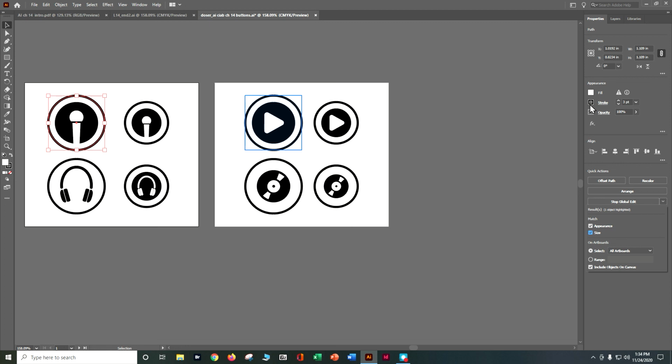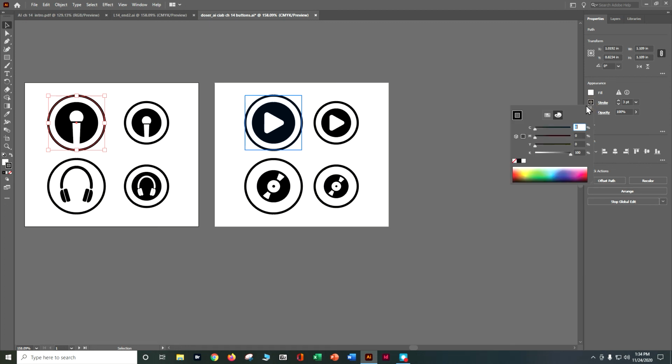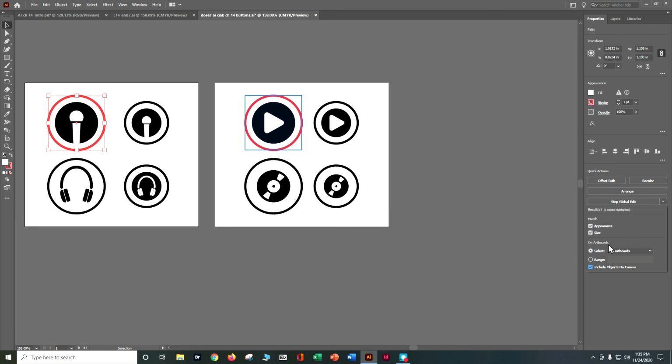So now if I go into my stroke color, if I choose my swatches, maybe I want to do red instead. Once I do red and I click out, anything that is also that color or that shape that we've selected is going to change at the same time. So it's a really easy, fast way for you to do some changes. So go ahead and play with those global edits. There's a lot of fun stuff you can do as far as different types of selections. Go ahead and save this one and submit both items. So you've got the t-shirt and the buttons that you're going to be turning in for chapter 14. That's all.